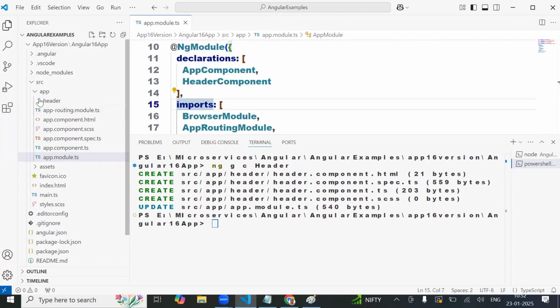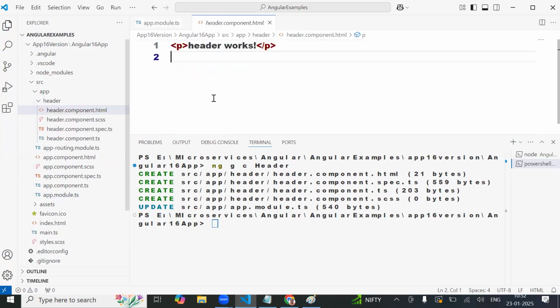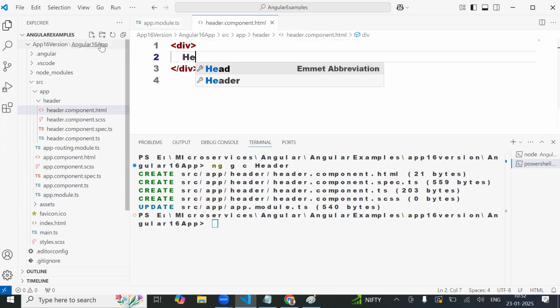Now go to your code, header component in the HTML. You simply say div, header div, header area.